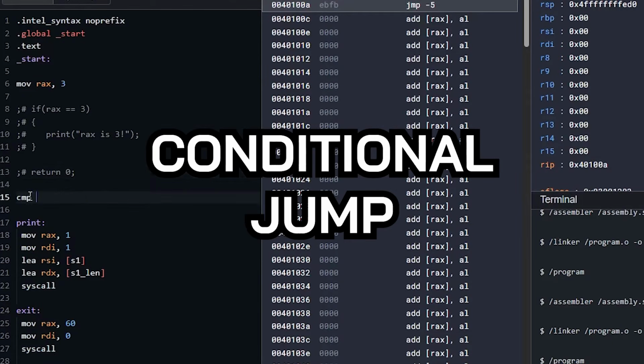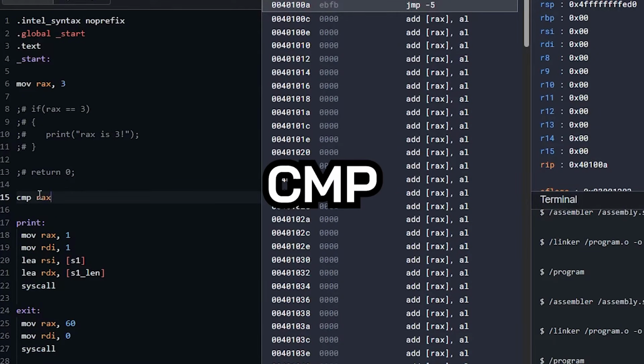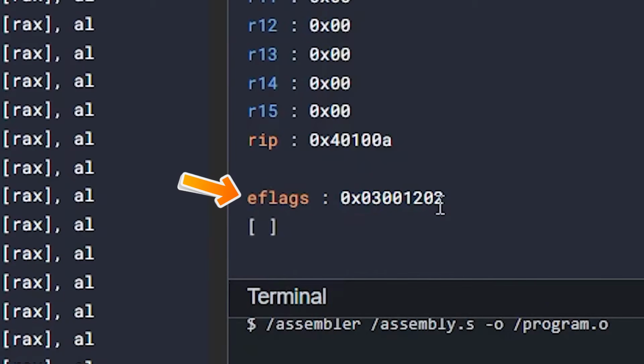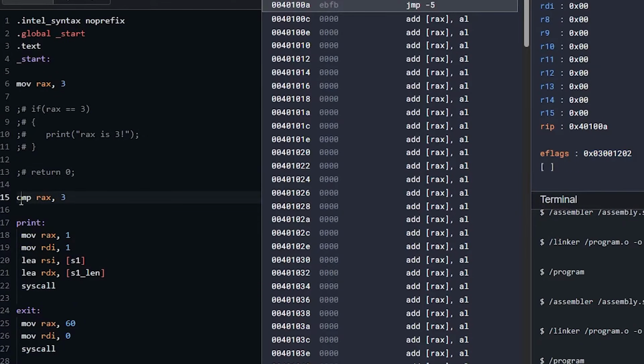So let's do that. This is a new command here. We're going to compare the value that we want, which in this case is RAX, and we're going to compare it to 3. Now if we look at these registers, there are some flags down here that we haven't looked at yet. And I'm going to make a video all about the flags. But in this case, all we need to know right now is this compare command will compare any two values. And the compare is going to compare them in every way that you can all at once. So it's going to compare if it's equal.